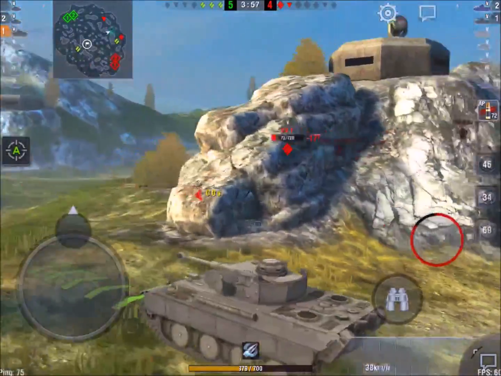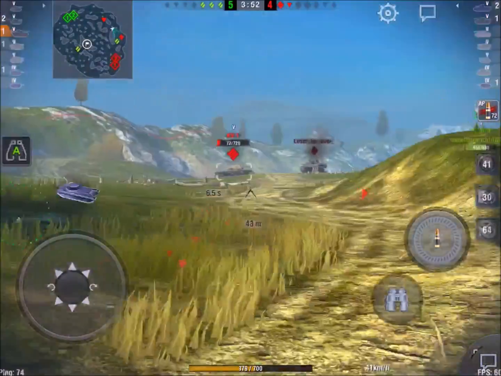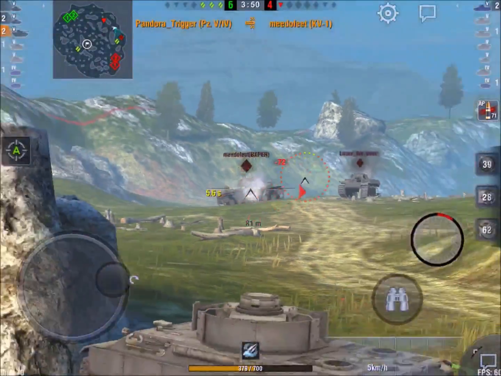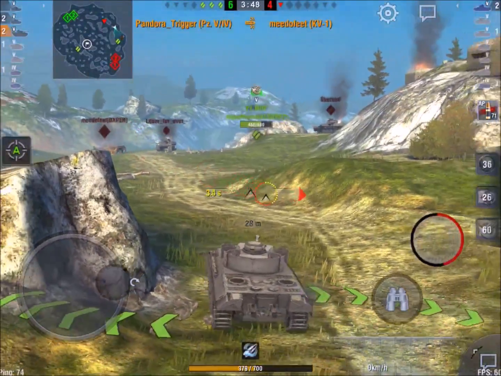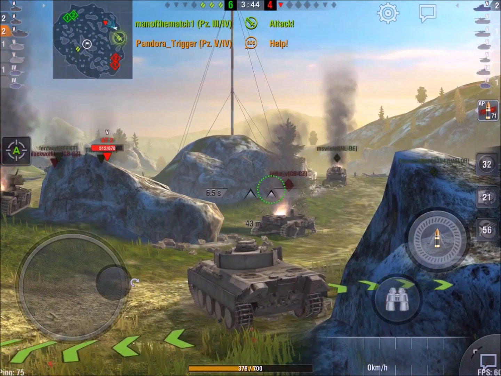I'm rolling up here. It's 3 against 2. The AT2 is on my left, and I decide to go against that because it's going to take a bit to get rid of him. I put a shot in on the KV1 and take him out of the game. And now it's just 3 against 1.